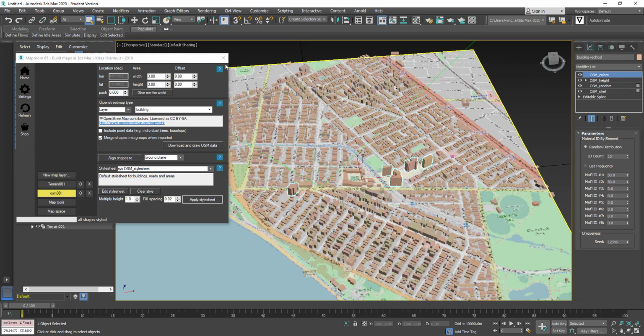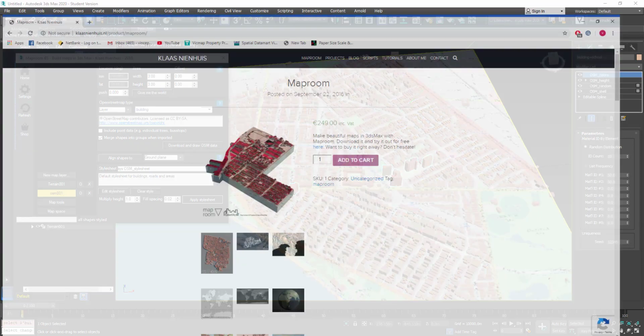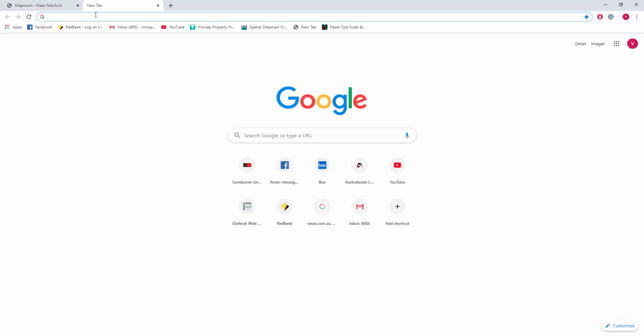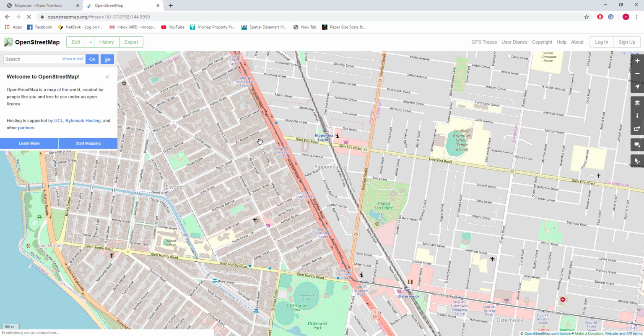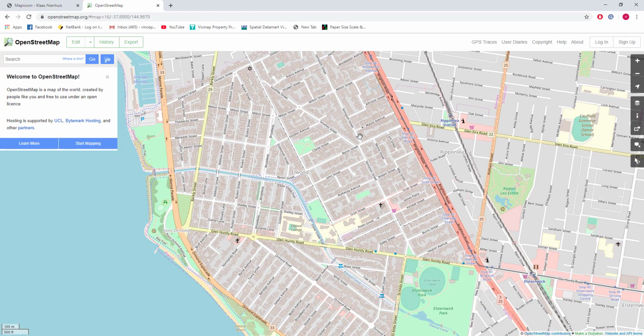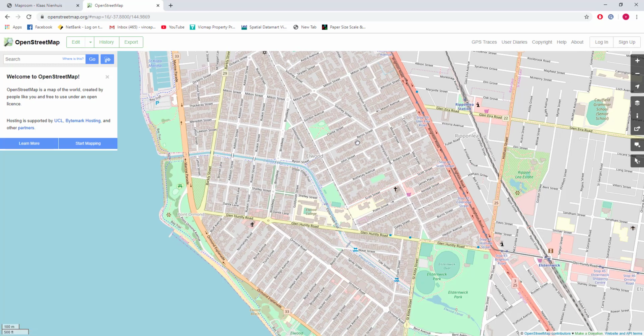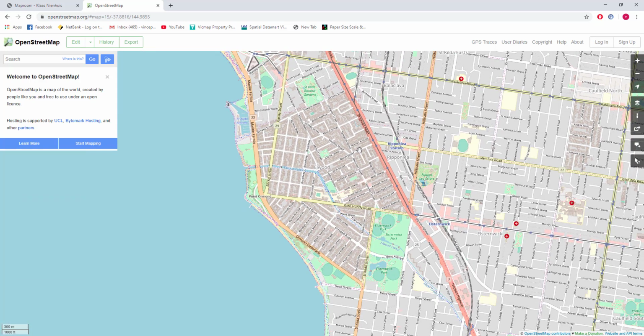I should point out that the reason why this automation can occur is because of the information that is available in OpenStreetMap. Maproom extracts all of its information from OpenStreetMap. So if you are starting up a new project and you want to know whether or not OpenStreetMap has any information on your area, it's probably best to check OpenStreetMap first, just to make sure that you're not trying to import blank data in.